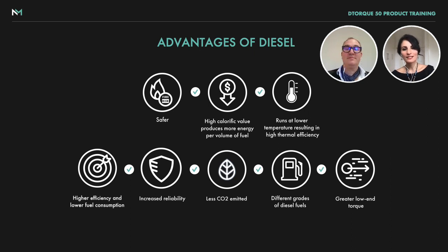And what about reliability? Why is diesel more reliable? That's a good question. One of the key things is diesels don't rely on a high voltage ignition system like a gasoline engine, and that's a significant point for a marine outboard where there's a lot of water and moisture and splashes. We've just eliminated that risk of having reliability problems from the ignition circuit. Fantastic. Thank you so much. We've covered quite a lot there. So, shall we move on to the next slide? Yes.